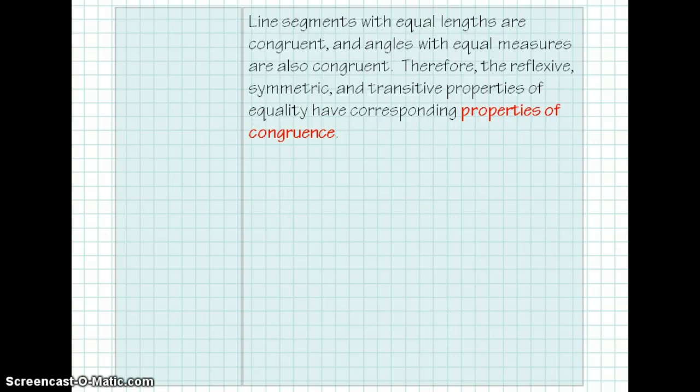Now, when we talked about the algebraic proofs, we talked about our different properties of equality. Well, when we move over to the geometric proofs, there are some other properties that come with them, coming out of the fact that line segments that have equal lengths are congruent, and angles that have the same measure are congruent, and so we end up with some properties of congruence that come out of this idea. First off, we have what's called the reflexive property of congruence, which says that some figure A is congruent to figure A.